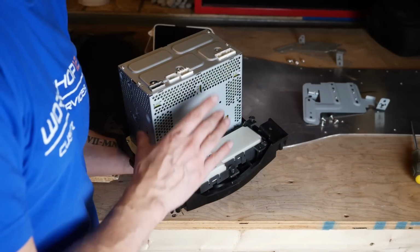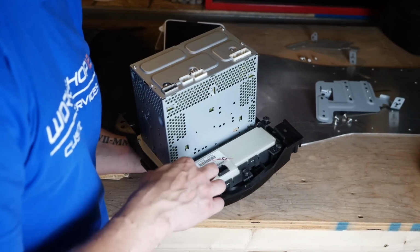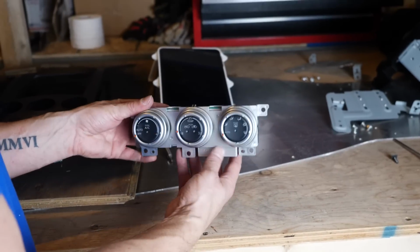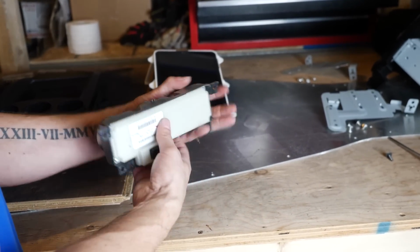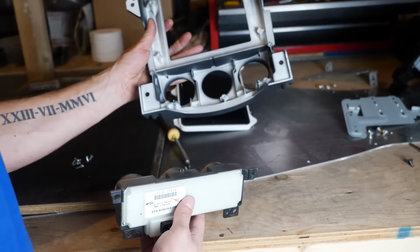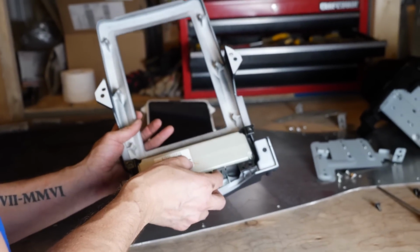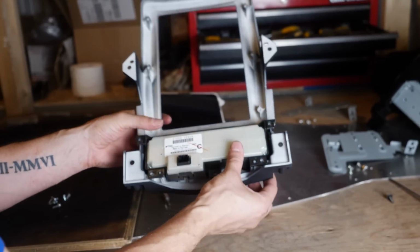So now that we've got the side pieces off, we've got 5 screws to remove, then we can pop the climate control right out. All right, now we've got the climate control unit out of the holder, and now we're able to take our plastics, that's our front piece for our Brainiac kit, and slide these right down on, and all the holes realign.